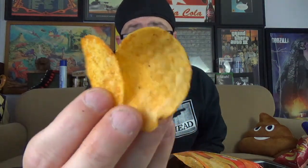On the front of the bag, they show it on a hot dog bun with the onions and peppers, like you would get from, say, a vendor. Outside of the bag, there's what you get. Yeah, it looks like a barbecue flavored potato chip. It's got about the same redness, but it's covered in black seasoning. I can see it from way back here. All kinds of flecks and seasonings on these. Lots of seasoning. All right, down the hatch.